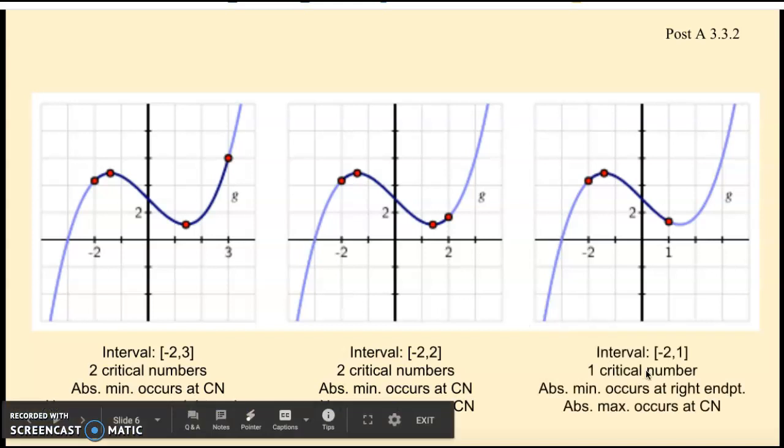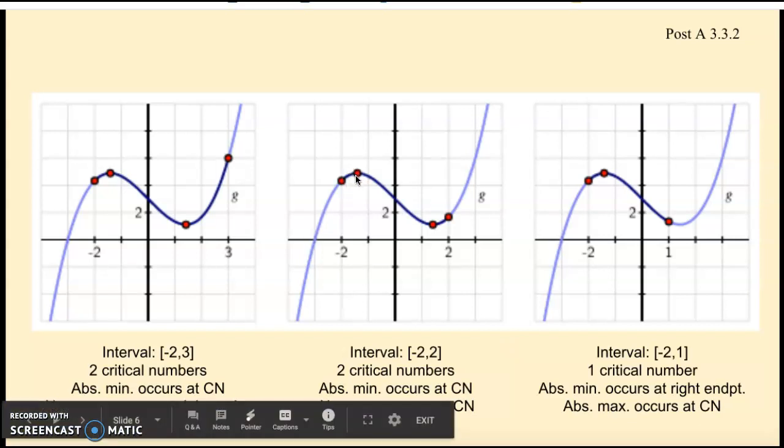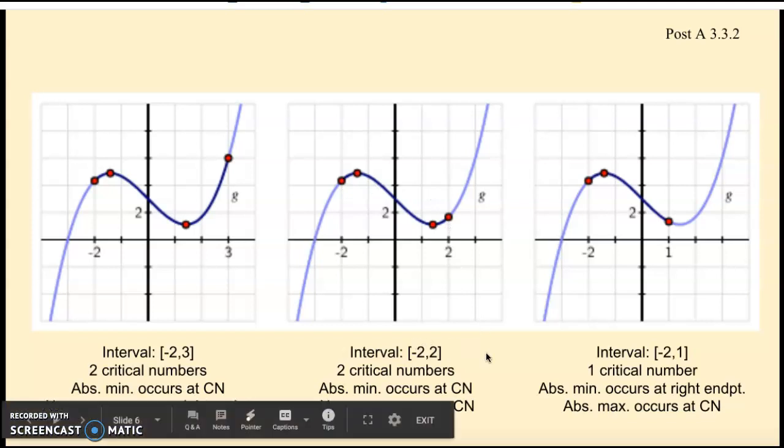And then finally, if we change the interval again, we make the closed interval between -2 and 1. That's going to change the minimum, and it's going to change the maximum as well. So the minimum, notice, isn't going to be this critical point. The absolute minimum is going to be the end of that interval, and the absolute maximum is going to be the critical point. So, big picture stuff, the interval matters. Make sure that not only do you check the critical points, giving you relative maxes and mins, you also have to check the endpoints of your interval to make sure that they're maxes and mins for real.